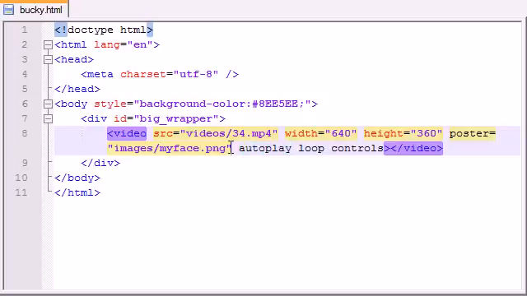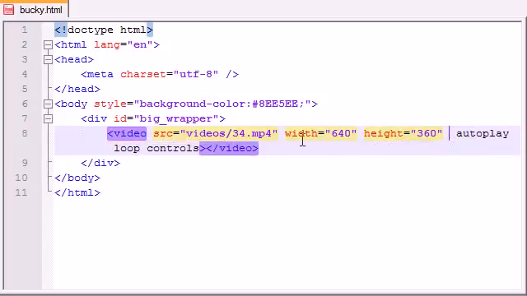So you typically don't use these together. The only time that this would come in handy is if you didn't have the loop and autoplay, and then the poster would show when the video is done playing. But for simplicity, make sure that you don't have the poster and autoplay on at the same time, because it doesn't really make sense, if you get what I mean.